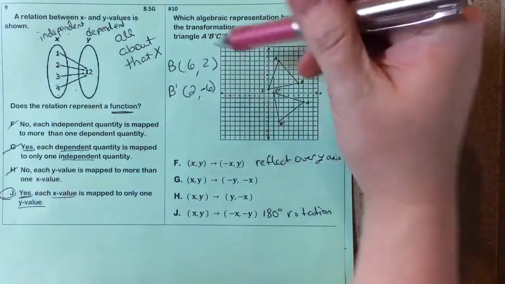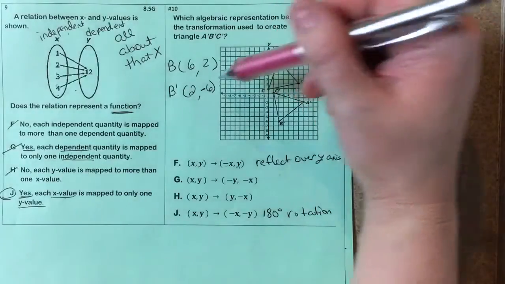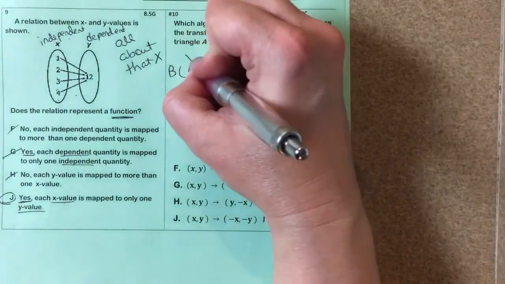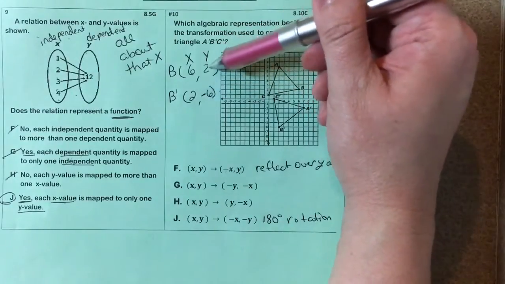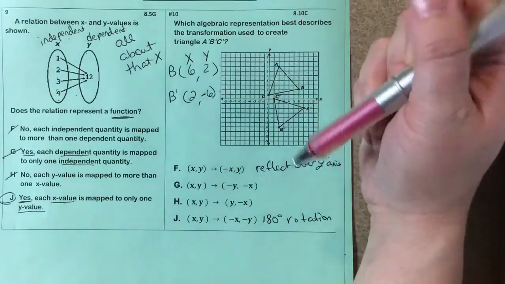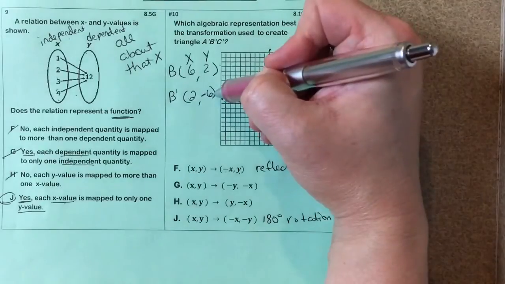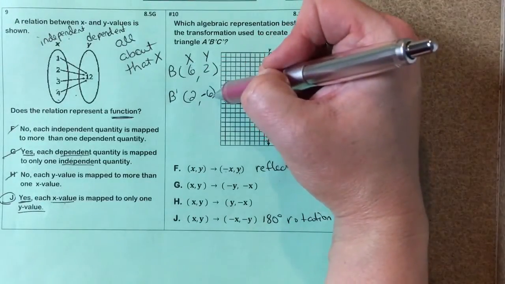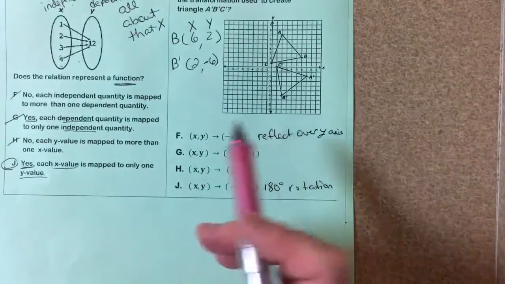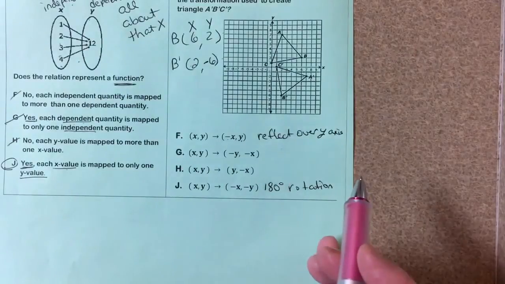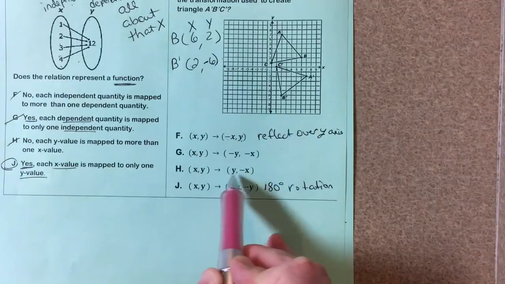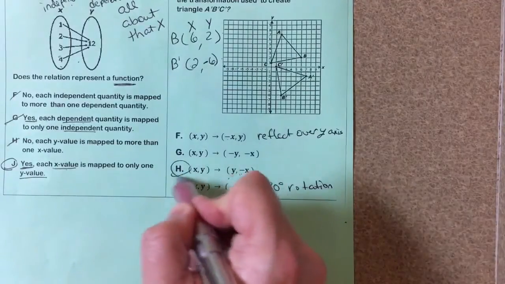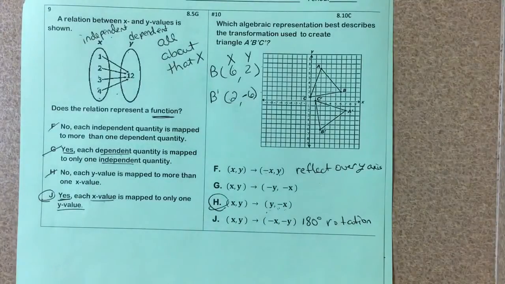So by looking at where we started to where we ended, I want to know what happened. Well, this is my x, this is my y. Well, they switched places, all right? And the x changed opposite. It changed to negative 6. So the one of these that says that is this one right here. The y and x changed places and the x turned negative. So I would just pick a point and use it so you can tell.